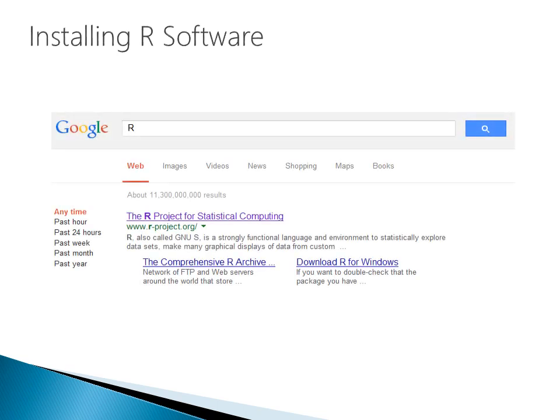First things first, we're going to go to Google and we're just going to run a search for R. When we run a search for R, we get the URL address of www.r-project.org. We want to go ahead and click on that.